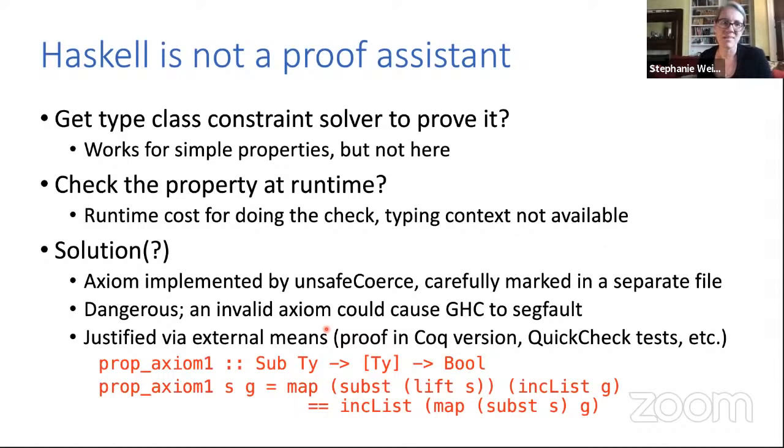For example, this relationship, I could express it as a QuickCheck property. I could also test it and ask QuickCheck, tell me something I'm not thinking about, right? So there are justifications, things that I can do to make sure that I'm not going to go wrong. But this is where I really need to be brave in order to get through this part. This is where we can't go any further without adding the specific use of unsafeCoerce.